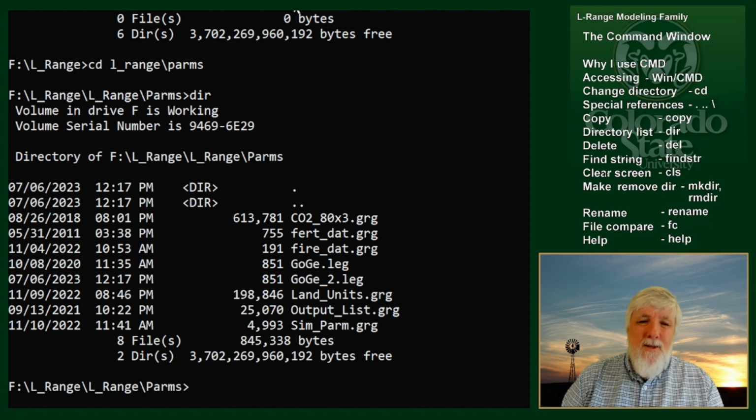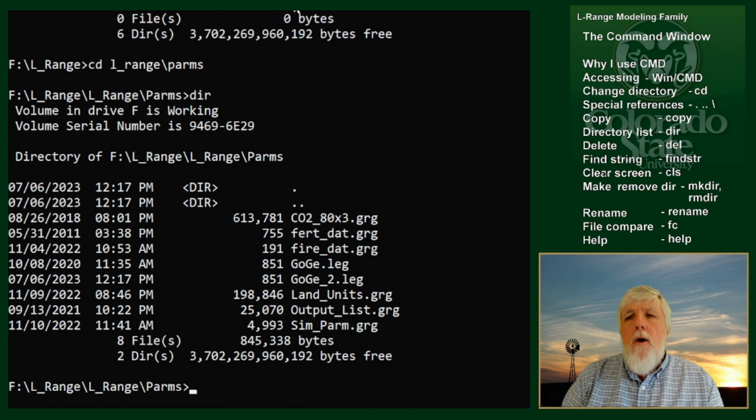There's the landscape units file, which is the main tool to inform L-Range about the parameters used to grow vegetation. There's the output list, to be able to turn on and off different outputs you might want. And then there's the SimParm file that contains the parameters that drive the simulation itself.